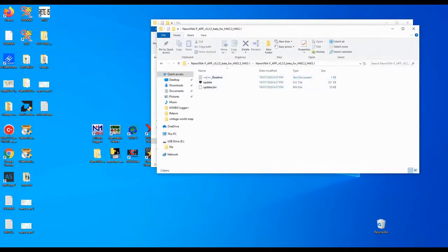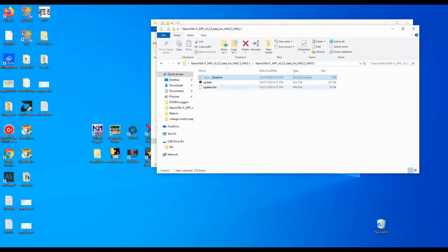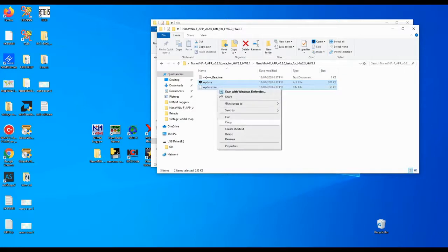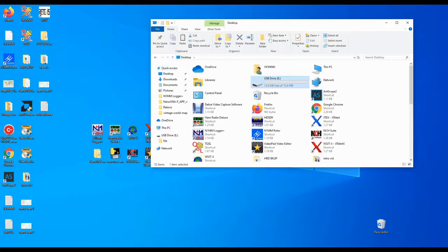It's a very simple process, as explained earlier, and one important thing to mention with the F model that I've noticed that H4 didn't have is that you couldn't have gone out in a field, scanned your antenna, and then bring your device inside and hook it up to a PC and download your data, because H4 didn't have any storage capacity. The F model will actually allow you to store your readings. For example, if you're outside taking a sweep of the antenna, you can memorize them into your NanoVNA, and then once you come inside you can recall them and see the results on your PC screen, which is pretty cool.